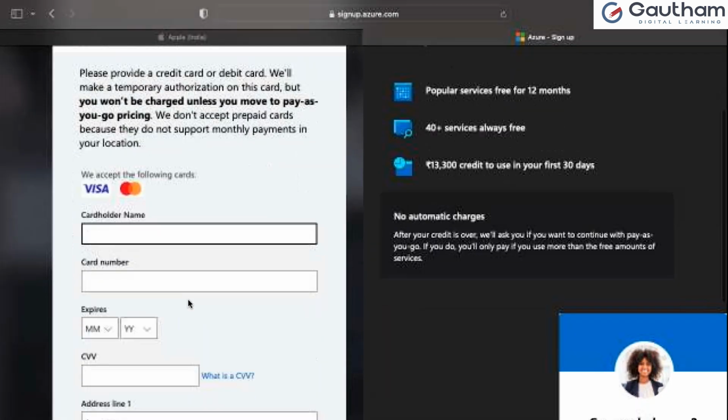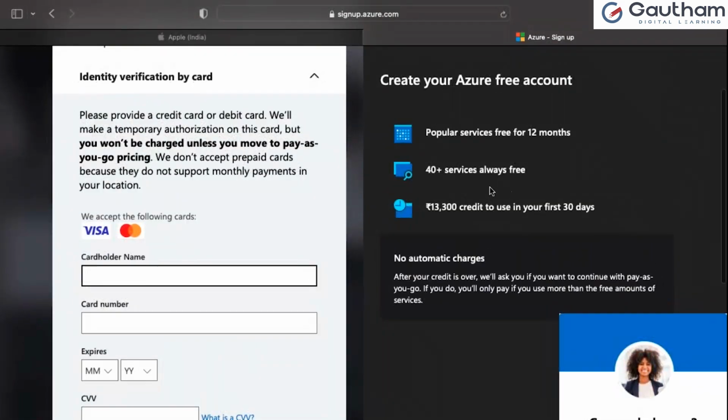Okay, so the first question you will have over here, sir, is: this is a free account, right? You can see over here it is telling you that it's a free account. Then why is it asking for the card details? Actually, as I told you before, from around 2 to 3 years back, there was no need of adding any credit cards or debit cards. Just with your mail ID, they used to give us the free services.